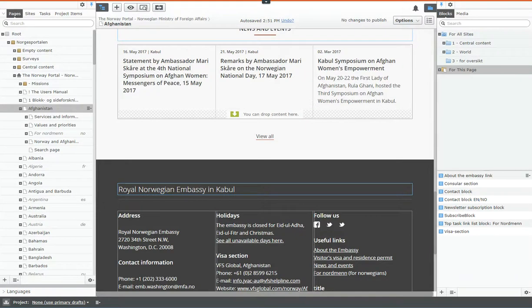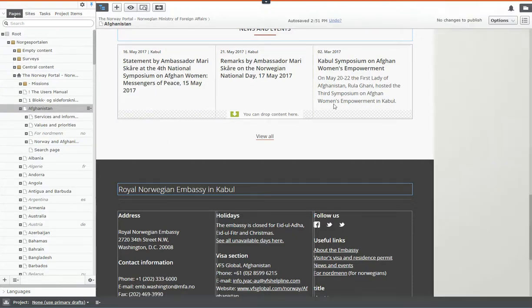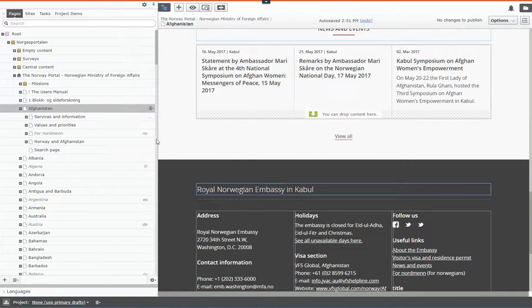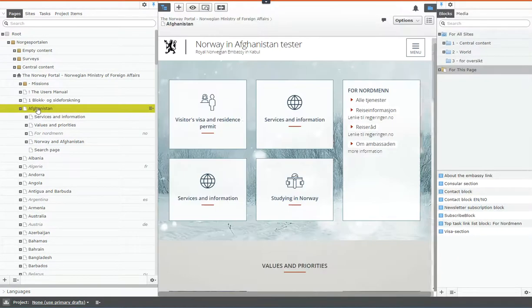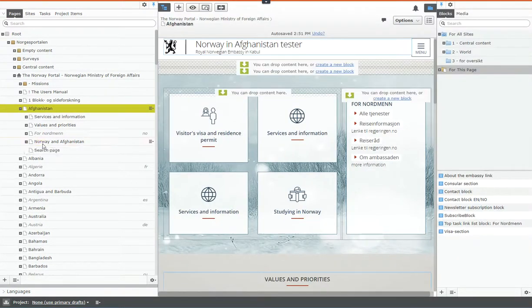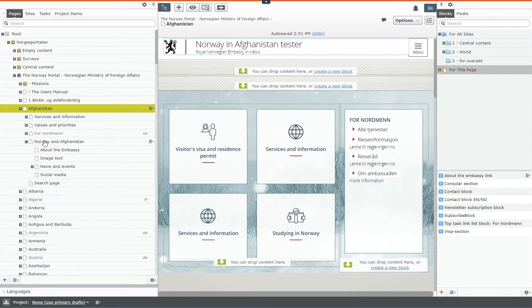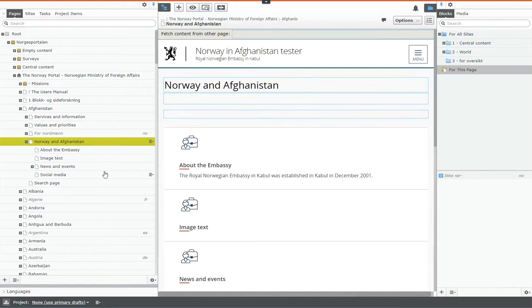And let's see. First of all, you have to create the sections and articles that we need to start this process. And since we do not have anything, we can just hide that one, and we'll scale up this because we're going back to the front page. And we're going down to the folder called Norway and your country name, in this case Afghanistan. And under that, we're going to create a section list page called newsletters.